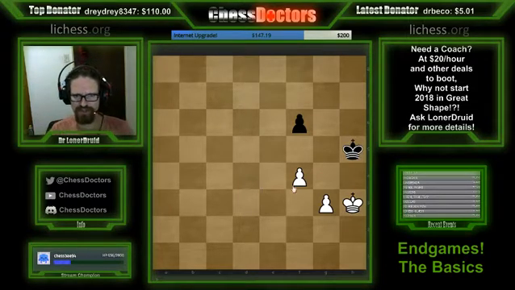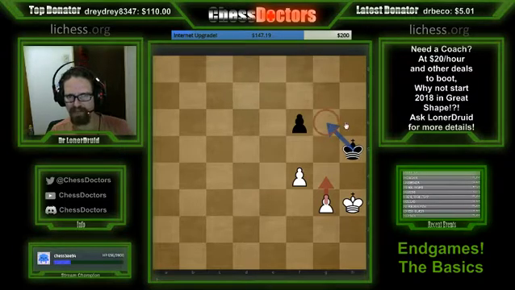So this is the original position. So g4, the problem is now that the king can hold the opposition everywhere. Okay, this is the problem.